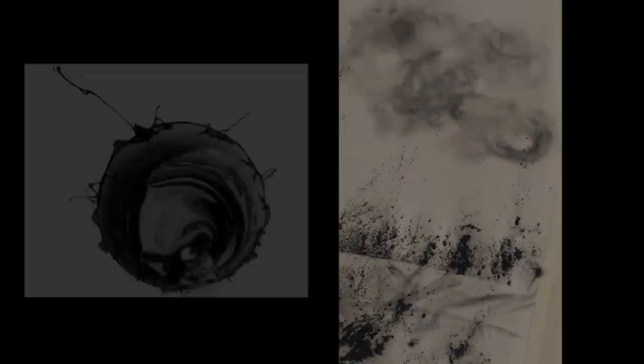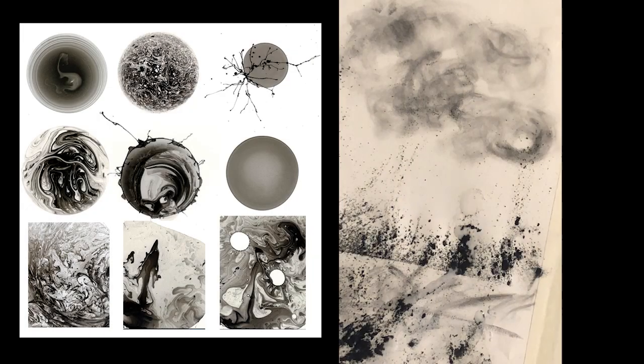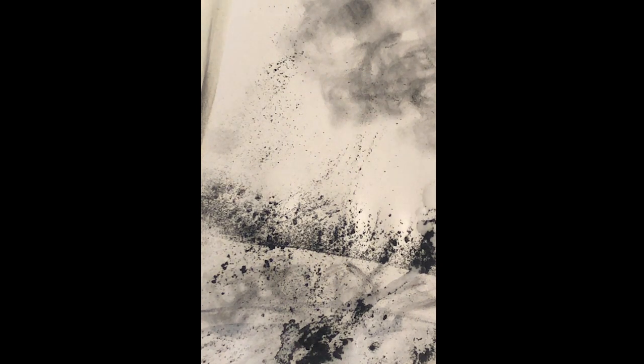The artist Roland Flexner actually blows a mixture of Indian ink and soapy water through a tube onto a sheet of paper. So you could certainly do that with graphite as well. It could create some really interesting effects, as you can see with his work. And you can use almost like a child's bubble thing to blow it and then have it pop onto the paper, and you'll get the effect of the pop in a little bit different way.